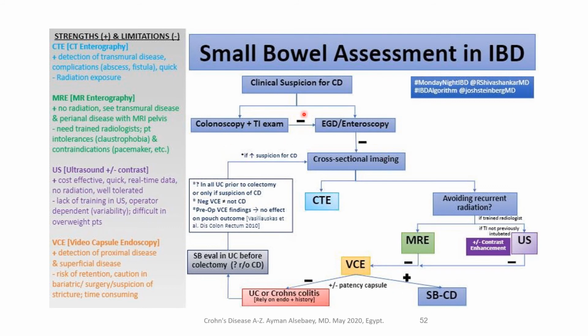Okay, so suppose in the patient I did colonoscopy and terminal ileum examination and I did not find data, I will proceed, because I am thinking of Crohn's disease, to upper GIT, because we have said that the manifestation may occur before the terminal ileum, and enteroscopy. Okay, if we find them negative, we can proceed to cross-sectional imaging like CT enterography. If you are afraid of radiation, you may proceed to MRI or small bowel ultrasonography. If MRI is negative, here we can proceed to video capsule endoscopy and so on.